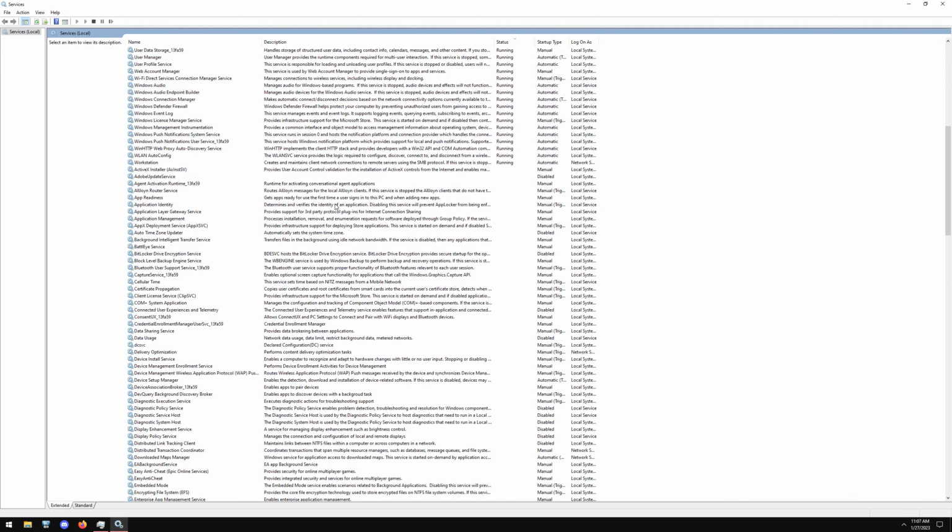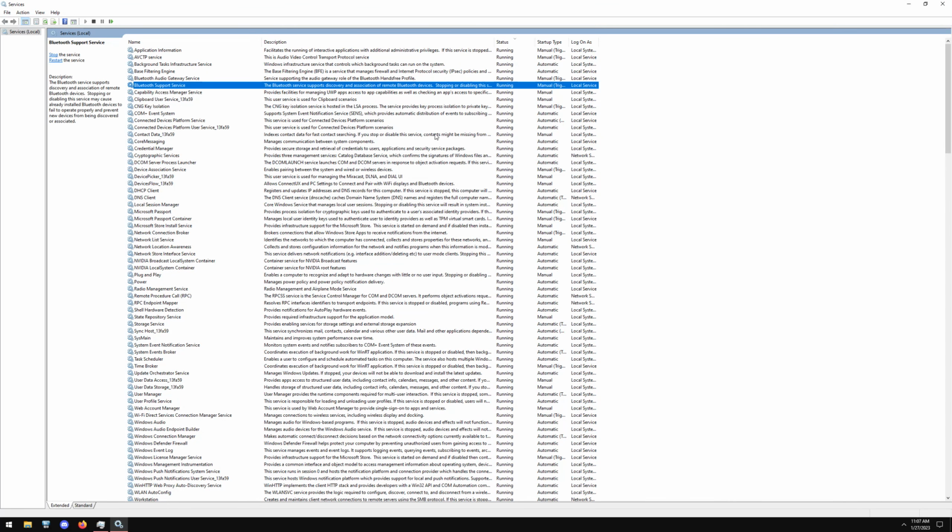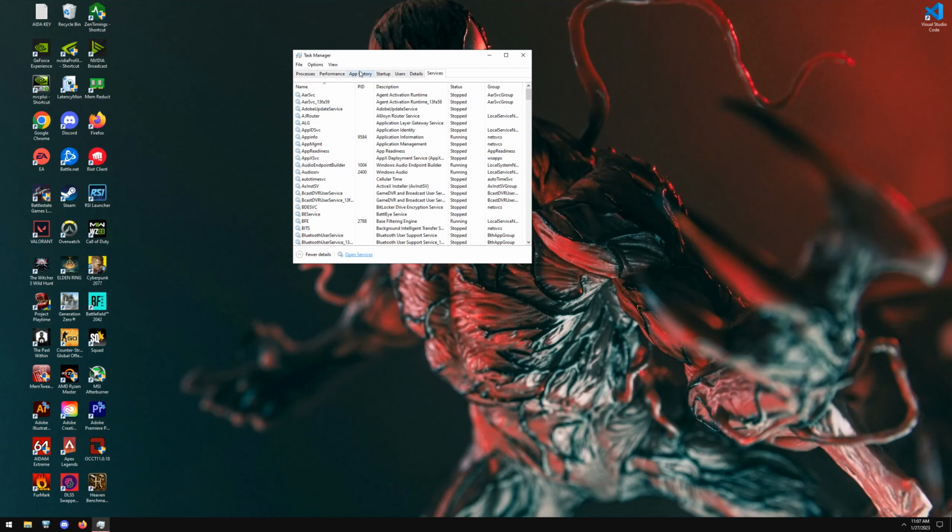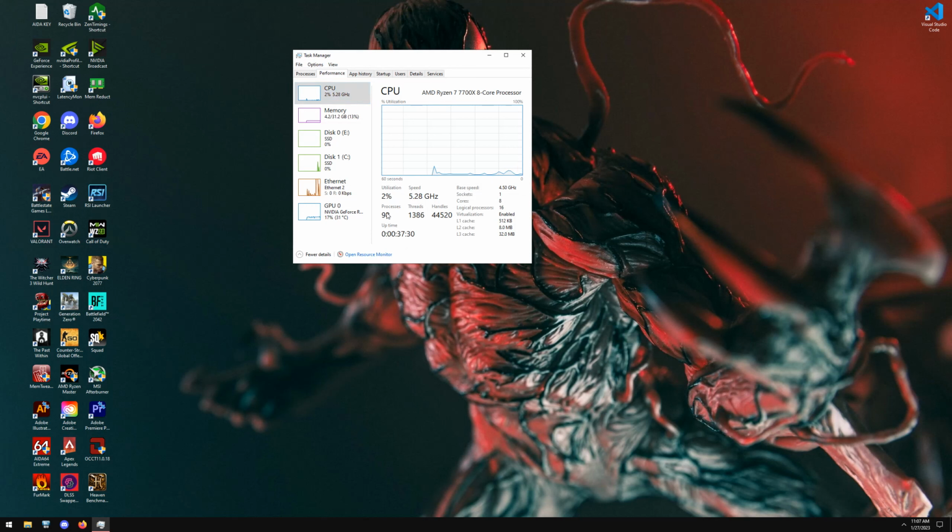Now, in theory, this does make sense, right? Because you're thinking, oh, if this is running right now, it's taking up resources. My old system surely should be having issues. Well, what I've noticed is that even on my, we'll say, high end PC, my performance was slowly starting to get worse over time as I did more and more of this disabling services stuff. I was getting confused because in the performance tab, I would see like 40, 50 processes at most at any one time, which is a pretty low amount considering that Windows by default starts with, I think, 150 when you first load it up.